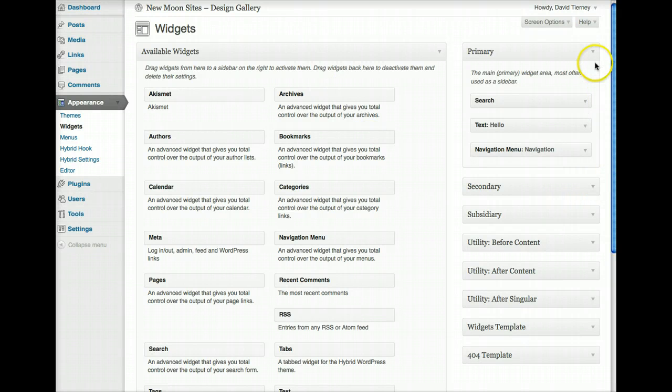And for the most part, that's it. You can close and expand these, you can add your widgets. The more you learn about the widgets, the more you learn about the areas and where they are, the more you will be able to work with widgets to add and customize content for your website.